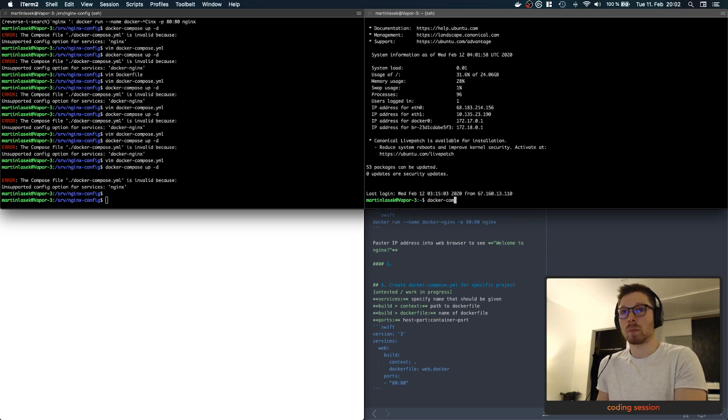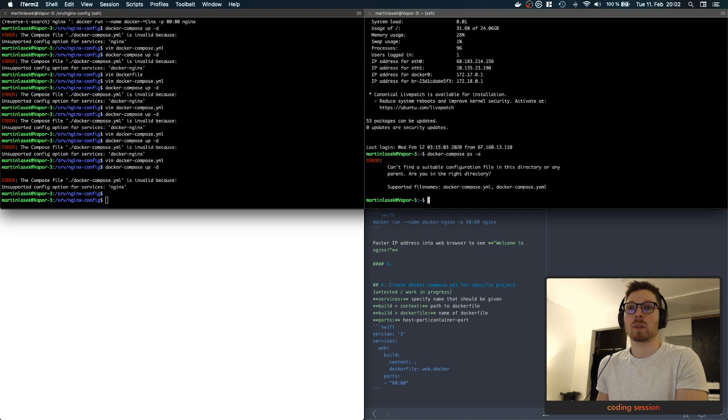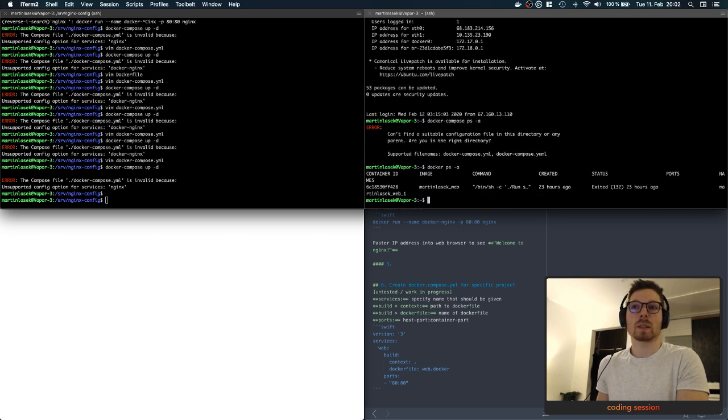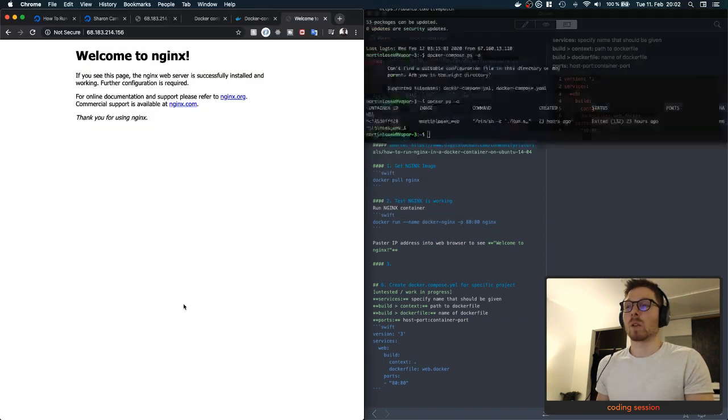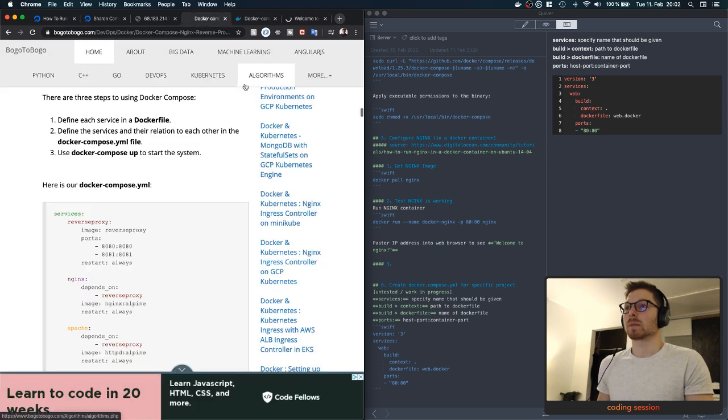So then docker compose ps-a. Can't find a suitable documentation file. Docker PSA. Why? So why would this one still respond? NGINX shouldn't. Maybe it's just a caching of the browser.